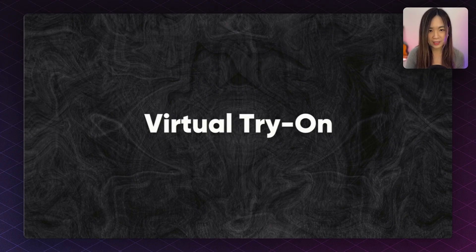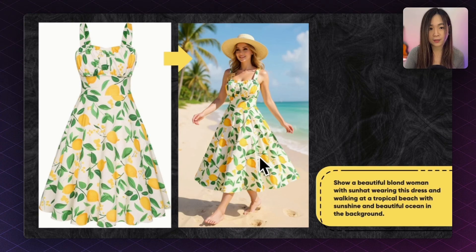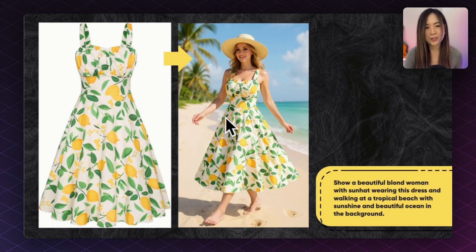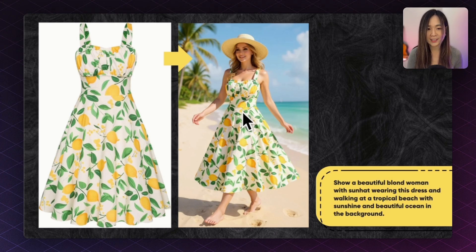Next up is virtual try-on, which completely eliminates the need for expensive photo shoots. With Context you can now put your clothes on an AI model without losing the details of your garments — no special app or complex workflow needed, just one simple prompt. I put this floral dress on a model by describing the scene I want, and the result speaks for itself. What impressed me most was how perfectly it preserved the dress shape and cut, especially around the waist area, and the pattern — it almost 100% duplicated it.